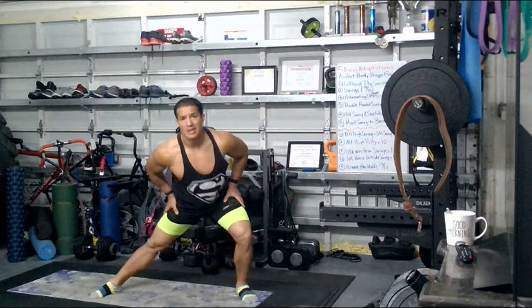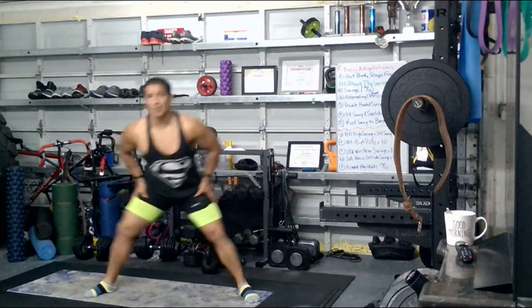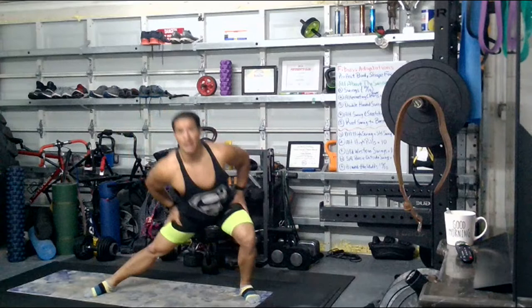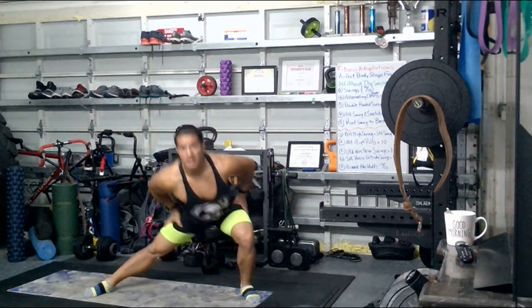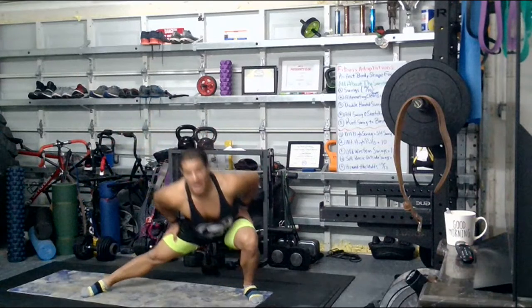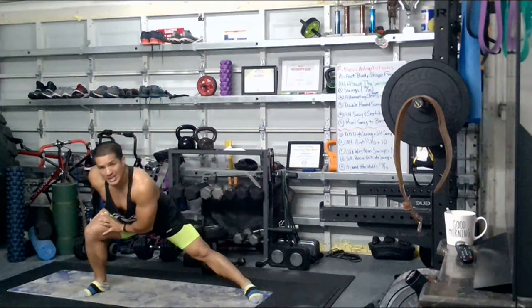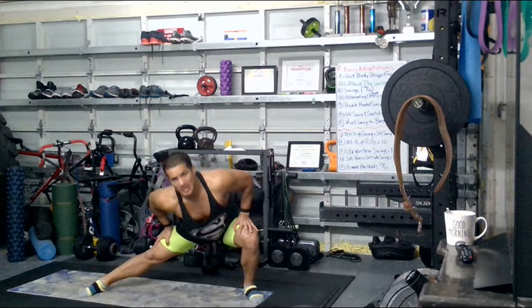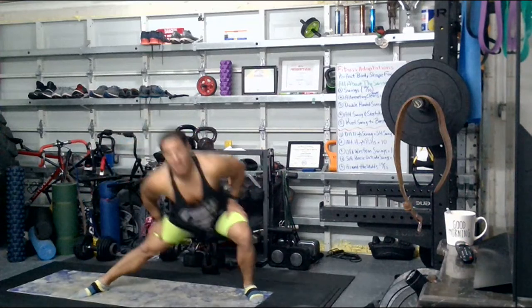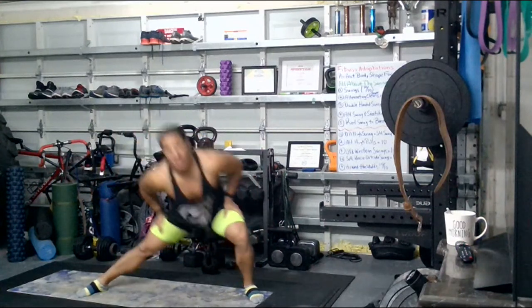Super important. Inner thighs. Let's start going side to side. See how I start small? I start small. And as I get more warmed up and I start getting deeper, right, I start getting deeper and deeper and deeper right here. All the way down. As you warm up, start going deeper, right? Again, go at your pace. You do stretch out as much as you need. You can go as slow as you want to get a nice stretch or go a little bit more dynamic because maybe you have a little bit better mobility, right?